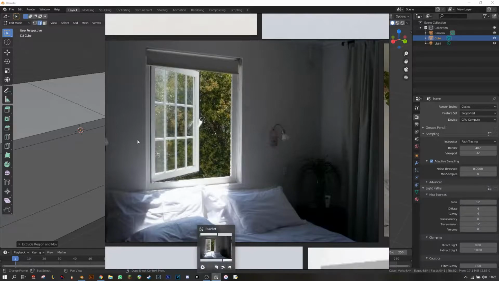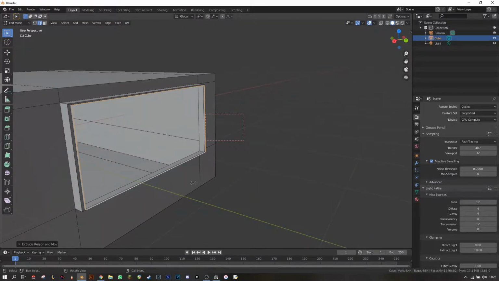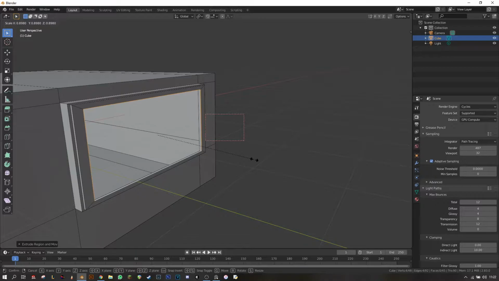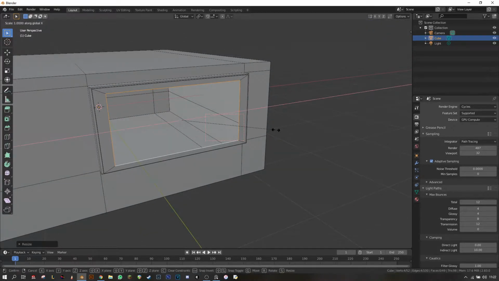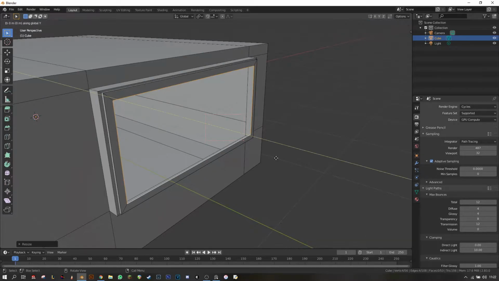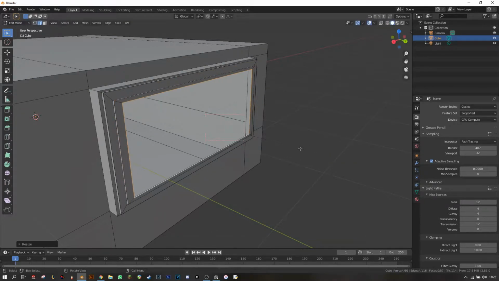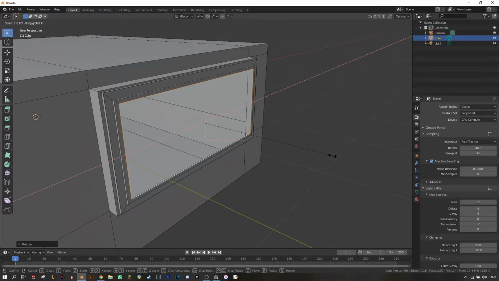And we can model the window as just part of the same object as the house, and then we can just assign the materials later. So that's what I'm going to do. So we're just going to press E again, scale in. So we can just scale that down, but you'll see that it's scaling a little bit too much on the sides and not enough on the top. So you can just press S and then X and scale it back up so that it looks about right. And then just E, Y, E, scale it down. It's just a bunch of steps really to make one window.